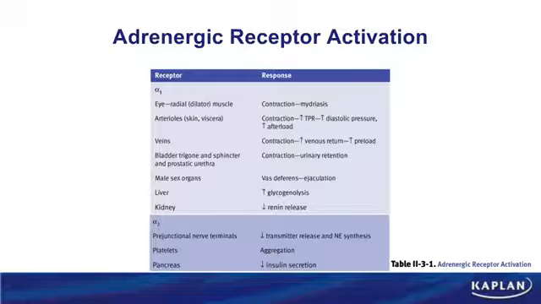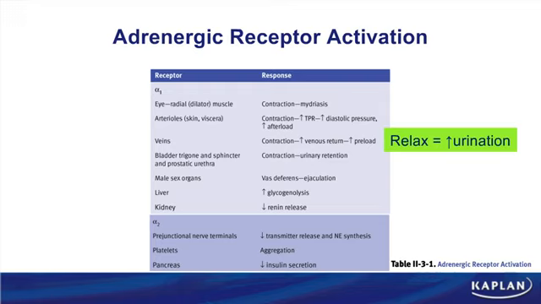The prostatic urethra contains alpha-1 receptors. When I stimulate alpha-1s, I will contract, leading to urine retention. Now, when I have you focus on the prostate, obviously I'm having you think about the condition of BPH, benign prostatic hyperplasia. So what type of drug would you use to treat BPH? If stimulating alpha-1s contracts and inhibits urination, obviously an alpha-1 antagonist would relax the prostate and increase urination.